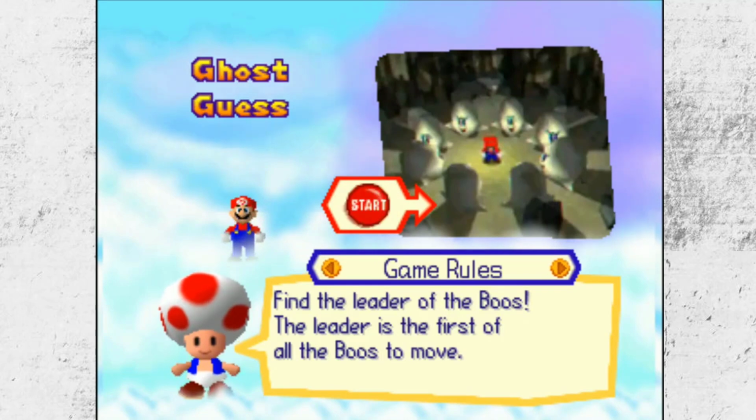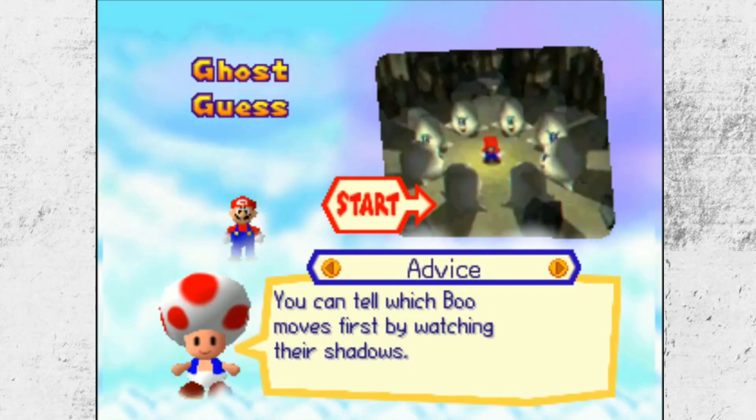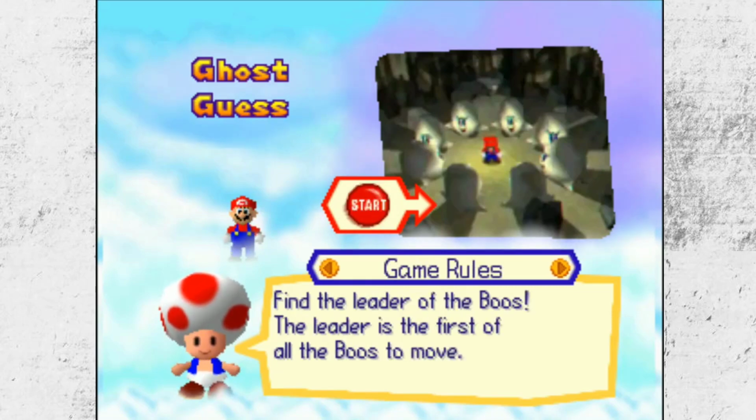The leader is the first of all the boos to move. Move, jump, the attack, A Z. Oh, you can practice the... Okay. That's cool. Okay, my Z is ZL up here. So it's probably... You can tell which boo moves first by watching the shadows.